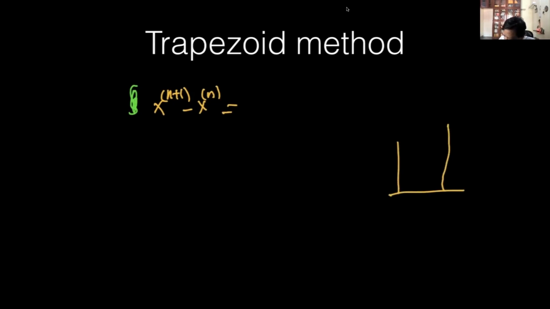One more method is the trapezoid rule. So what is the trapezoid rule? Again, I have to do the integral xn plus 1 minus xn. Typically the trapezoid rule is that we have tn and tn plus 1, and you make a trapezoid of this sort. It's not exactly that, but yes, it's a trapezoid. So I have to do the integral of f dt. Now I will say that I'm going to use half the value of the function at these points, right? That's the trapezoid rule.